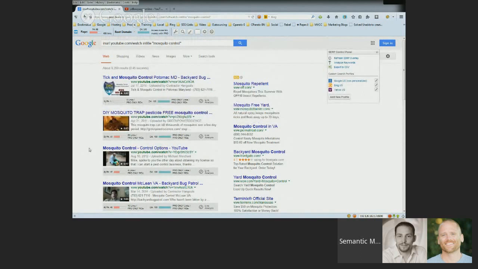And I mentioned that in the community at some point, but if you want to go after low-hanging fruit, this is one of the keywords: mosquito control and tick control companies, outdoor pest control companies. It's a slam dunk. They're easy as hell to rank for. It's more of a seasonal deal, though, so it's something you might want to wait and target.